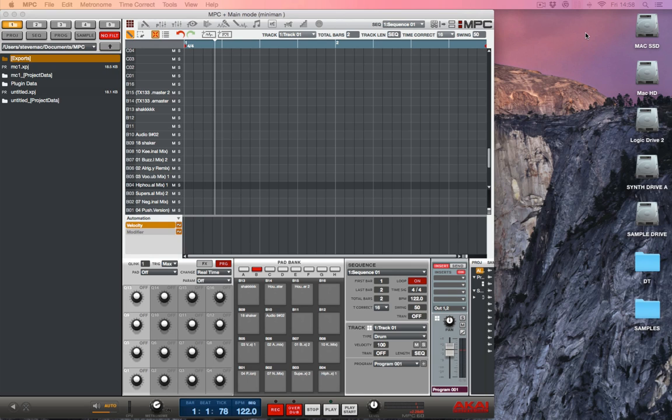onto the pads, so I'll go through them. Kick drum, a sort of percussion sound, but I'm actually using that more for the bass. Sort of shaker, tom, hi-hat, snare, another hi-hat, a frog, shaker, a big sort of proggy sound. We've got a couple of vocals, a cabasa, and yeah, okay.